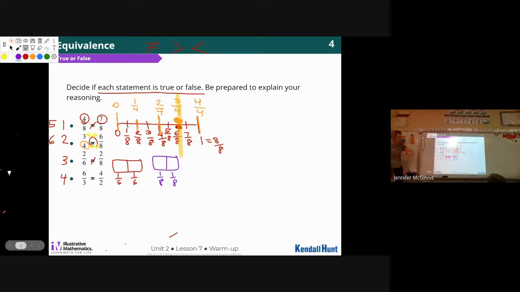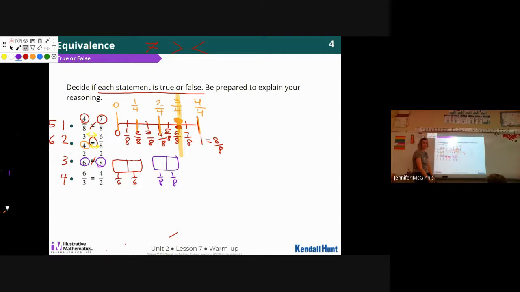If I have two numbers that are cut into different sized pieces, so like 6ths, if I have 2 6ths, is there any way possible for that to be the same size as 2 8ths? No, because we got two different size number lines. And if our numerators are the same, but our denominators are different, that means that this is cut into 6 pieces and this is cut into 8 pieces. The smaller the denominator, the bigger the piece. So, are these things going to be equal? No.